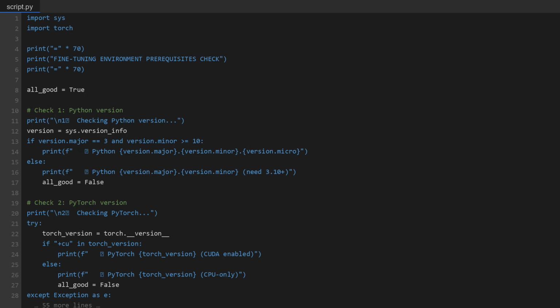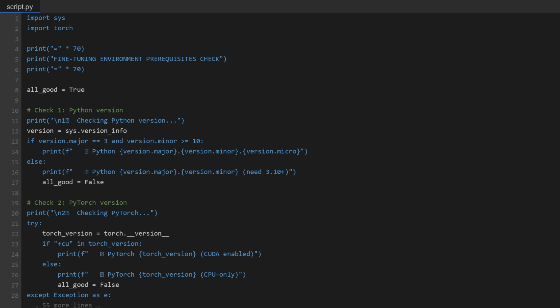Final verification script. Rather than running each check individually, this script consolidates everything into one pass. It checks your Python version against the 3.10 minimum, verifies PyTorch is installed and reports its CUDA suffix, calls torch.cuda.is_available(), counts your GPUs, and then checks for transformers, accelerate, and datasets.